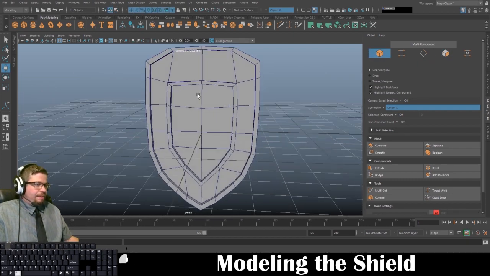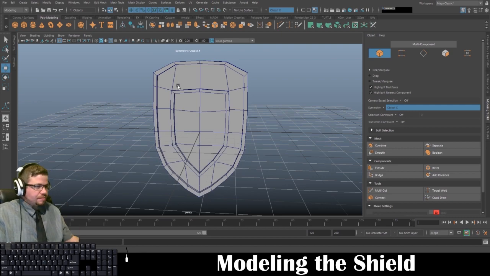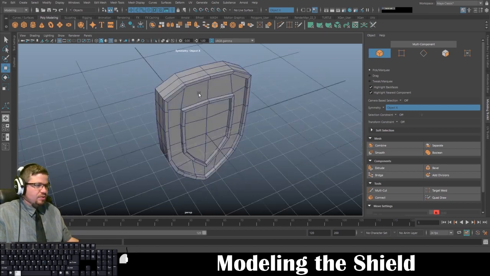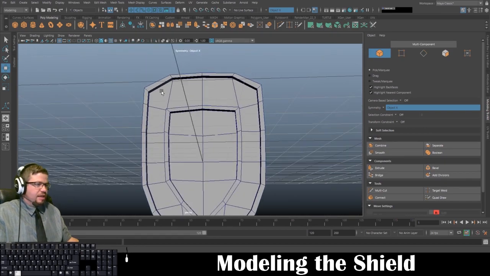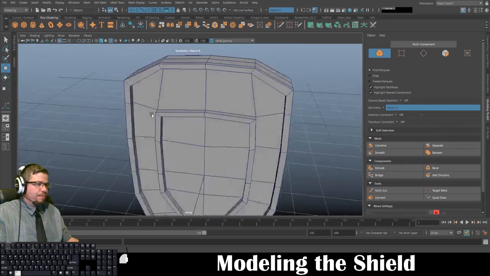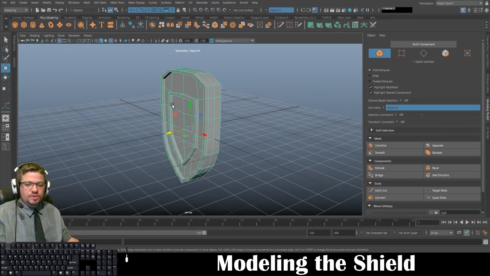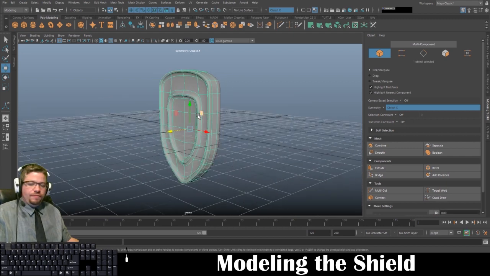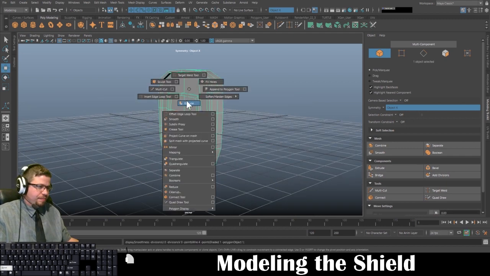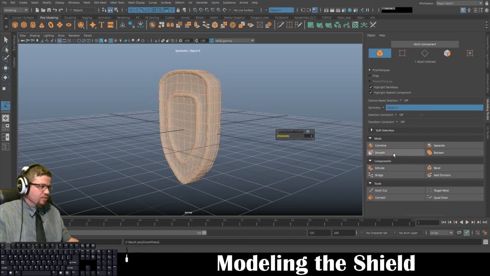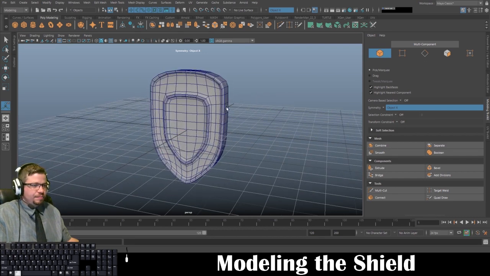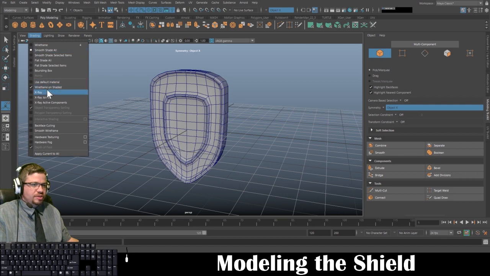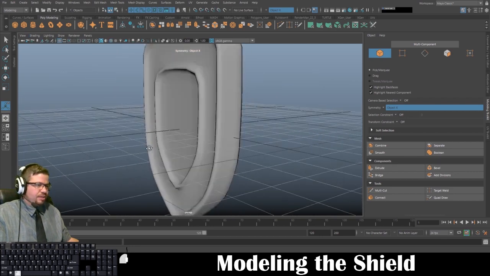Now from here, what I'm going to do is start to create bevels in this object. Now, before I run what is called a smooth, so this is a smooth preview, but if I run a smooth here, holding shift, right click, and going to smooth, or in our modeling toolkit, just the smooth button here, you can subdivide these and get basically shading. I'm going to turn wireframe on shaded off, and you can get sort of the shape that you're looking for.